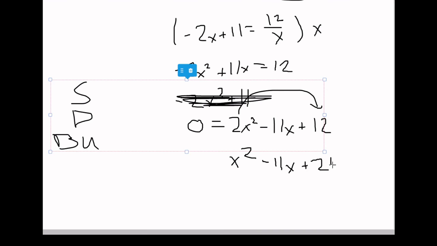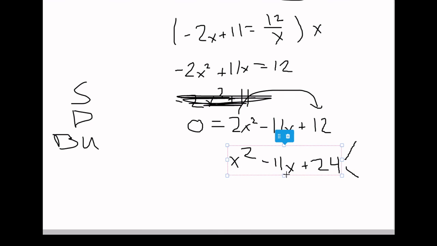We think about what would make 11 if added, but when multiplied would be 24, and both of them need to be negative because our C is positive, yet our B is a negative 11, so it's negative. We try to break 24 into what we can. I recognize 6 and 4, but that would make negative 10. We see 8 and 3 though, which would make a negative 11 if we make both of these negative.